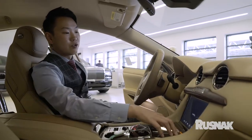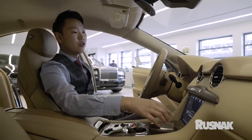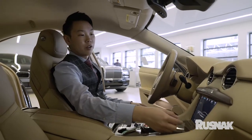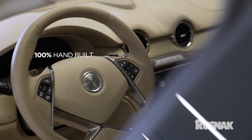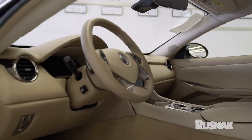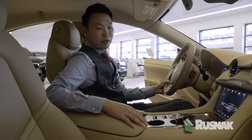The most important thing is when you're driving, you can actually see the energy flow chart, so you know how much power and how much braking and regenerative power you're putting back into the car. This car is 100% hand built — not only on the outside but also on the inside. Everything is hand put together, hand installed, hand upholstered. I'm ready for a great ride. Are you?